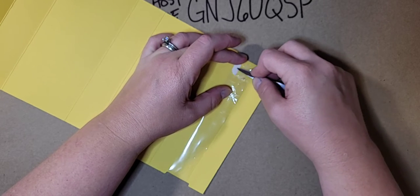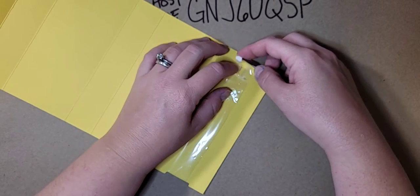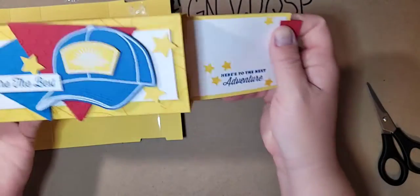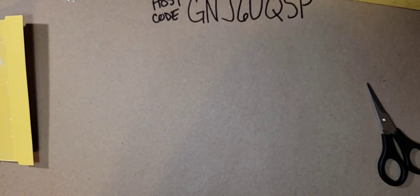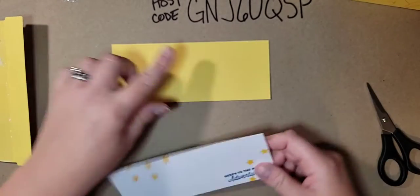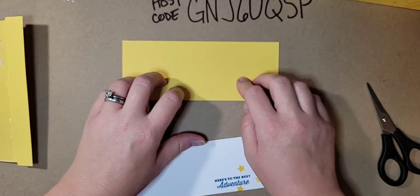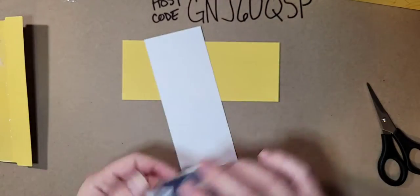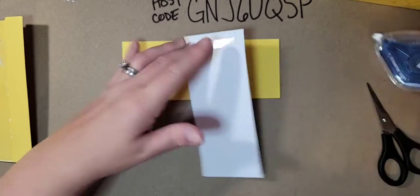Now the slider piece for this, let me pull out the box again. Let's get this up. There we go. The slider piece for this one is going to be this stamped piece in here. So let's assemble that real quick before we glue it together. And I've already stamped it. I've used that Hats Off stamp set. So I have a piece. This is our slider piece. This is 6 3/4 by 2 3/4. And we're going to adhere that down. I'm going to use some Stampin' Seal Plus, something nice and strong.